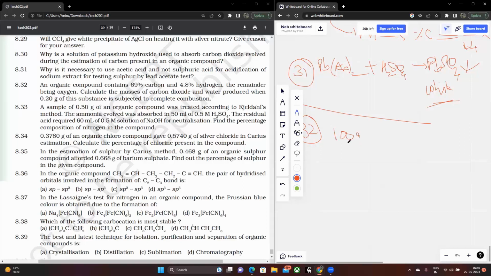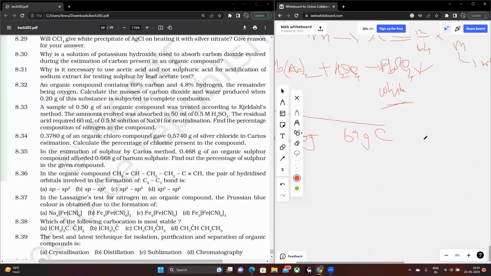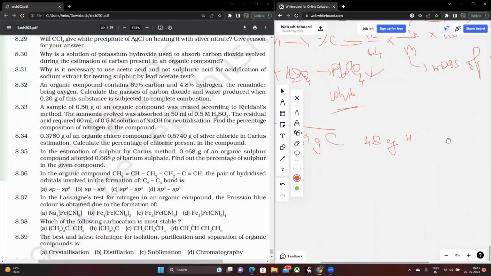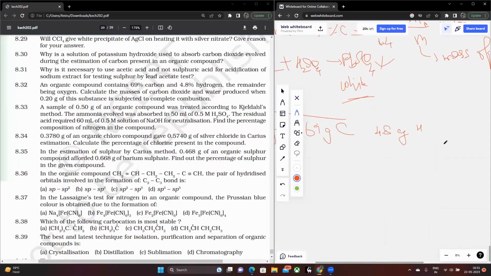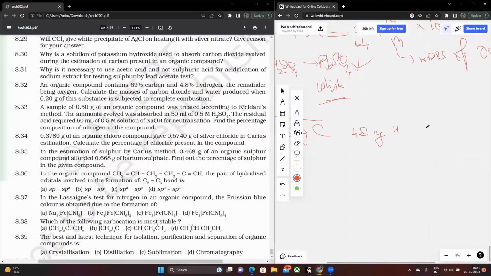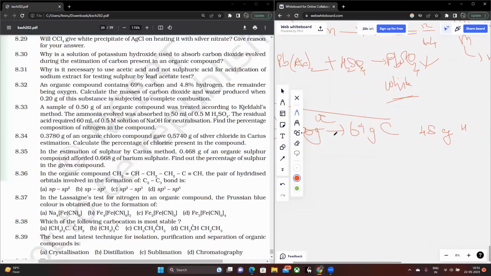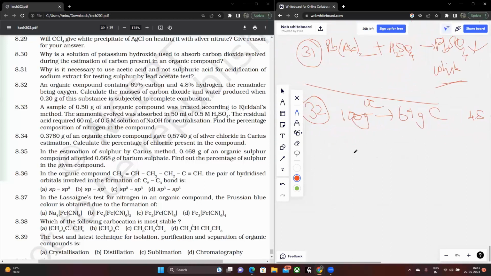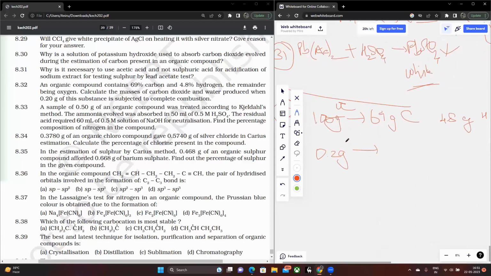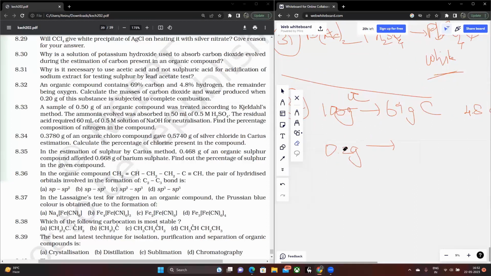Cool. So you are given an organic compound, right? If you have 100 grams of this organic compound, then basically 69 grams of it is carbon, 4.8 grams is hydrogen. The rest, that is 24.2 grams, is oxygen, right? That's 100 grams of the organic compound, right? So in 0.2 grams, this is basically divided by 500, right? So I don't actually need to do this.